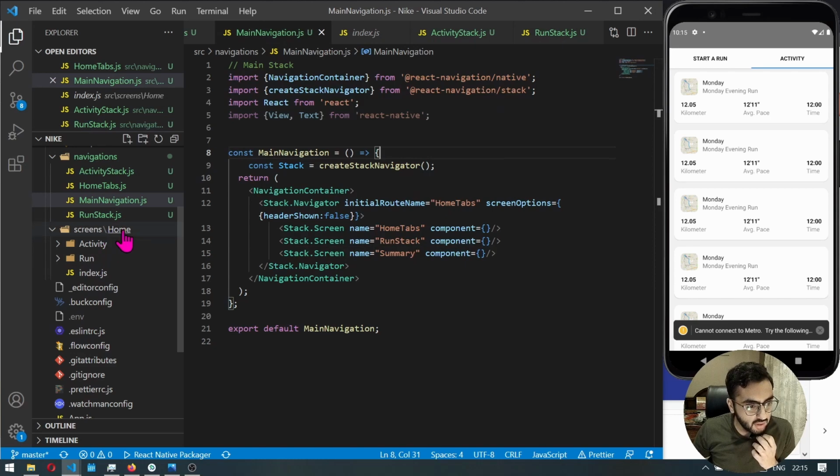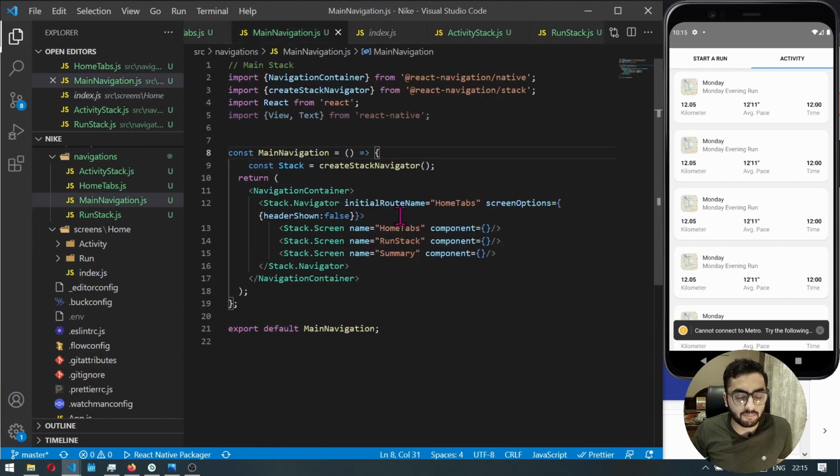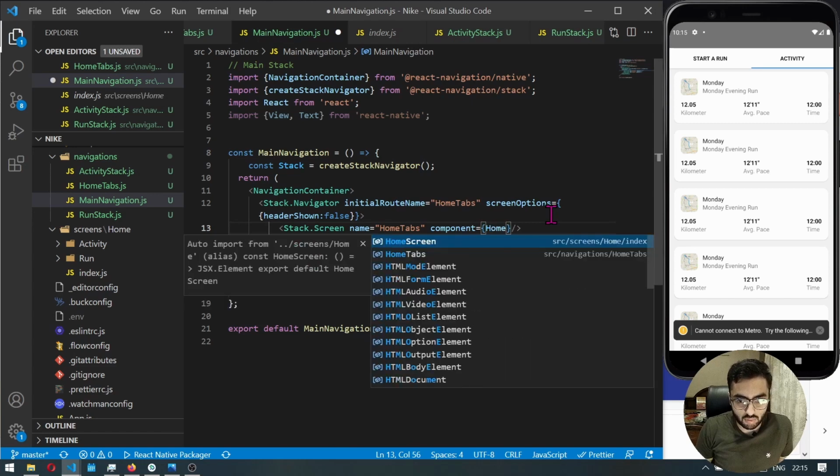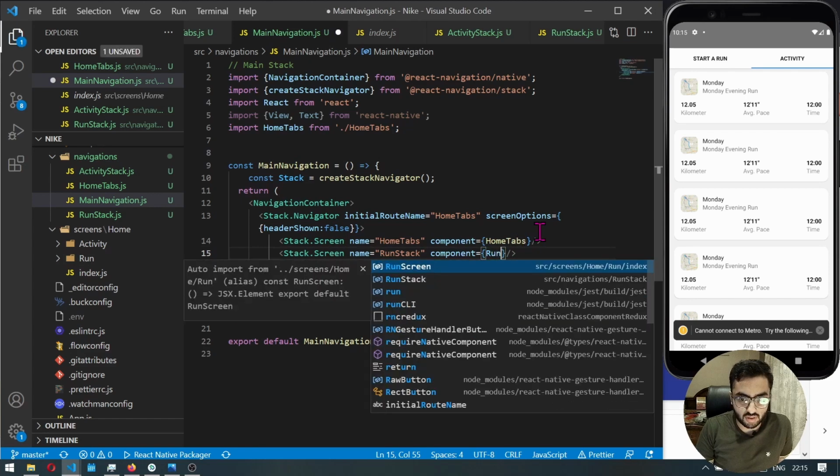So now what we need is to add these screens that we have just created. Our home tabs should work, so let us import our home tabs. And then we have the run stack, so let us add the run stack.